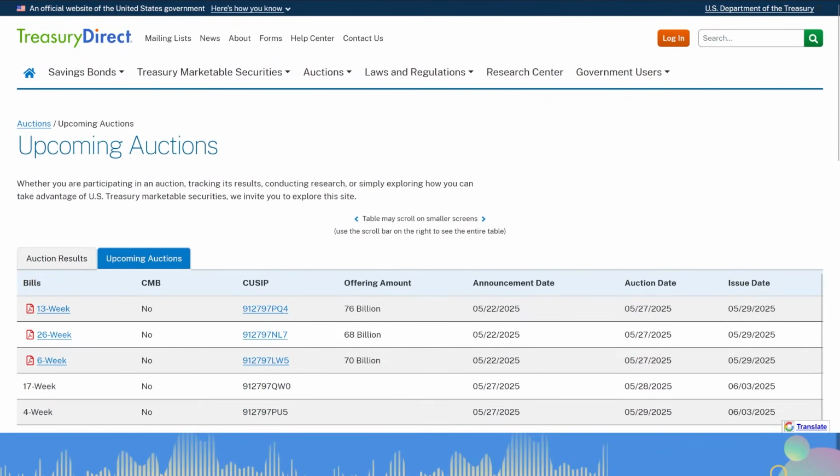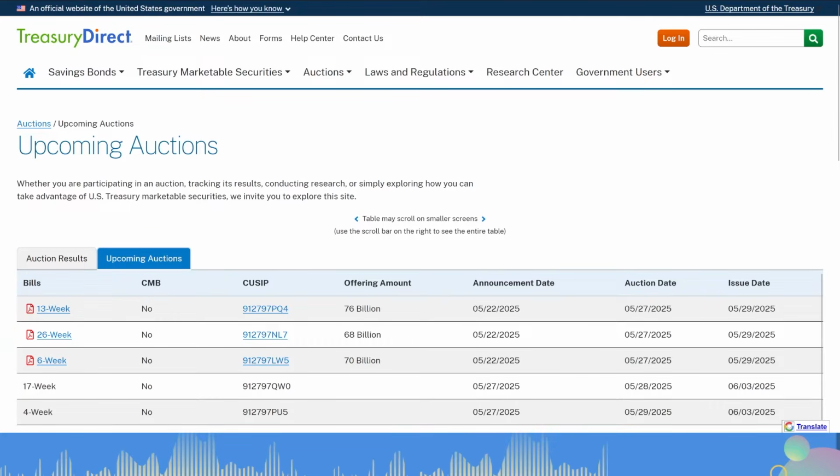There's a website, treasurydirect.gov, and you can search for upcoming auctions. I will link that in the video description, but I will show you my web page now. Basically, what you see are upcoming auctions when you click on this page. Okay, key things that you're going to look for on this page. First, on the left are your different treasury bills. We talked about the different durations in the first video. What you can see here is the 13-week treasury bill, 26-week, and 4-week.